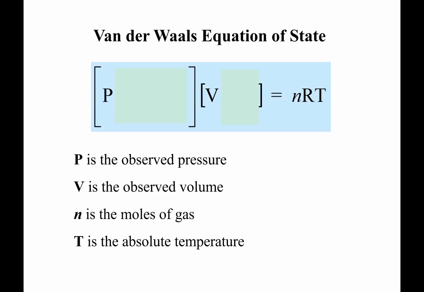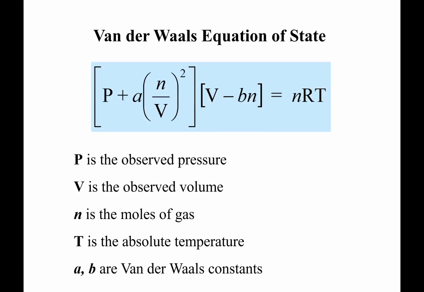So finally we build up to that equation I told you about called van der Waals equation. And I did this on purpose, so you see the PV is equal to nRT. So that's kind of embedded in van der Waals equation to describe non-ideal behavior of gases. But what's added are these terms. So notice for the P, we have something added to the P, and it is the quantity a times n over V, that's moles over volume, raised to the second power. To the V term, we need to subtract b times the number of moles.